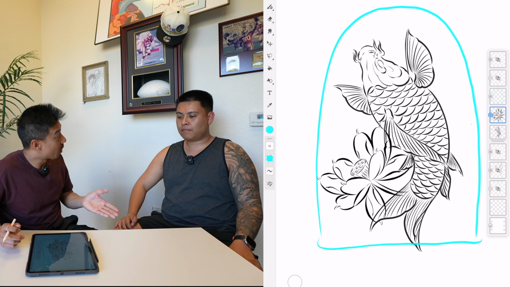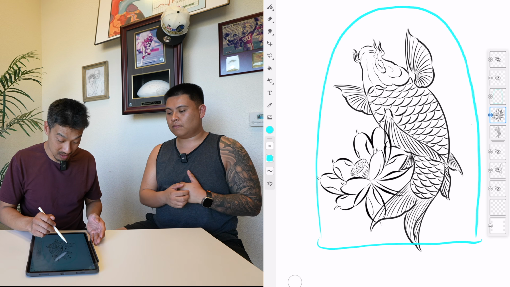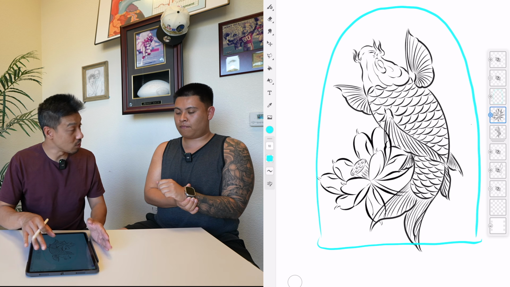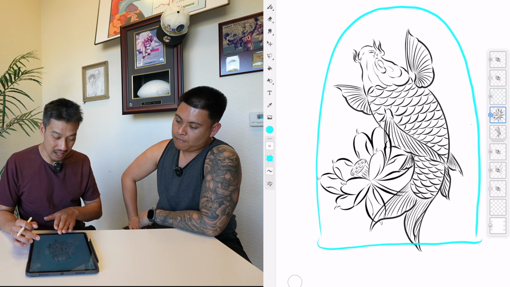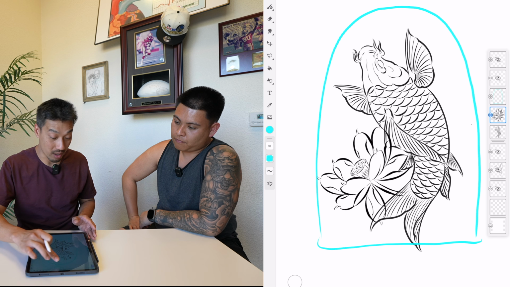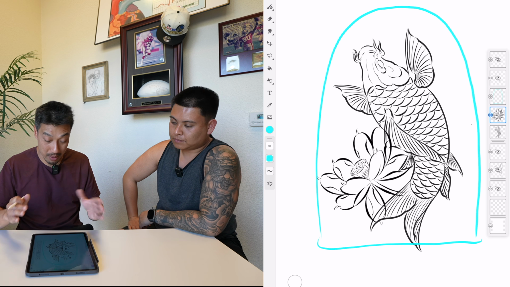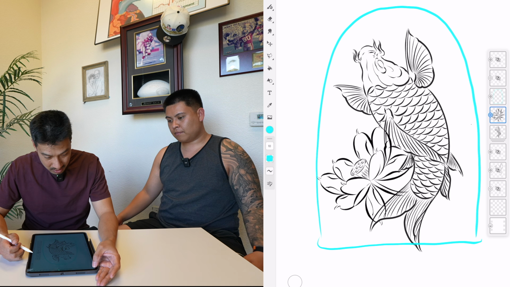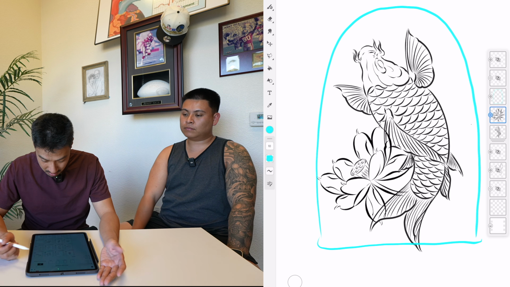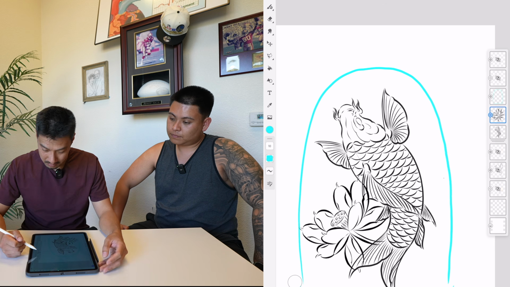If the client wanted one lotus, then that's fine. You could just add one lotus, and then now you do all background. If you have one here, I do kind of want to add one more up here, because it balances out better staggered. So let's go and use another. And once again, you're just laying it all out.